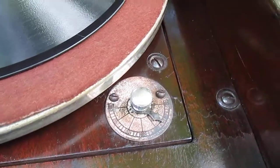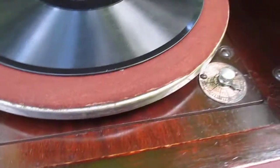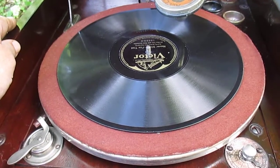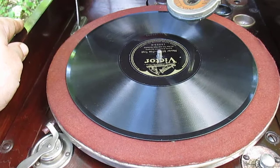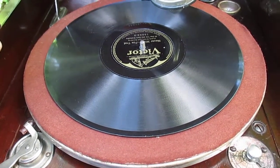There's your speed control and your bullet type brake, which works. The turntable tends to wobble a little bit, but that's the Swiss. At this point in time, the Swiss motors tended to be a little bit on the primitive side. Things like that highly adjustable bearing in the governor shafts on either side of the governor, that doesn't exist in this period. It's about 1918, 1919, somewhere around in there is my guess.